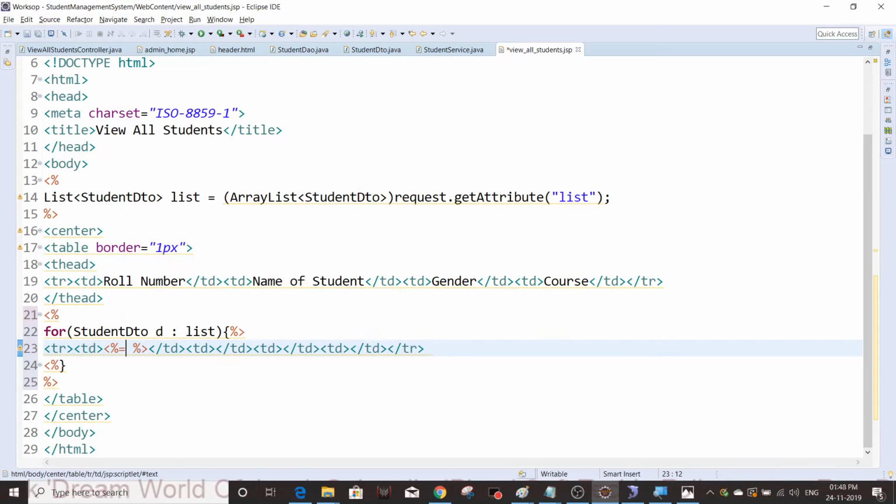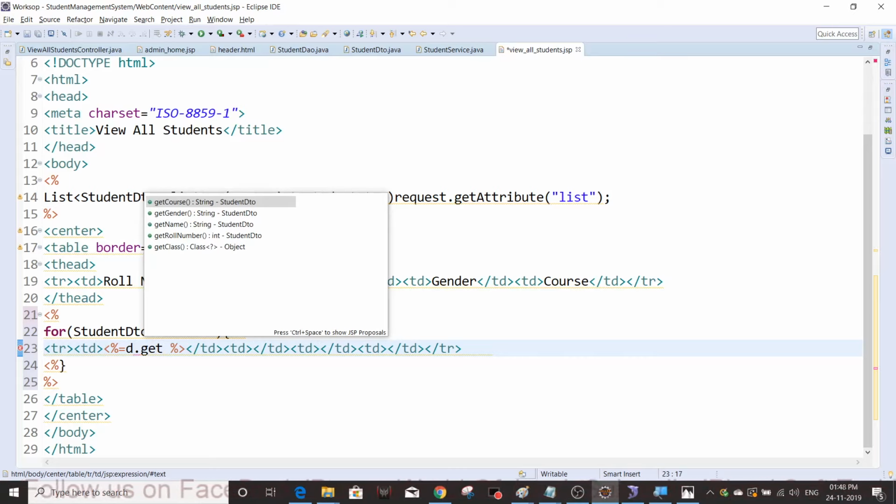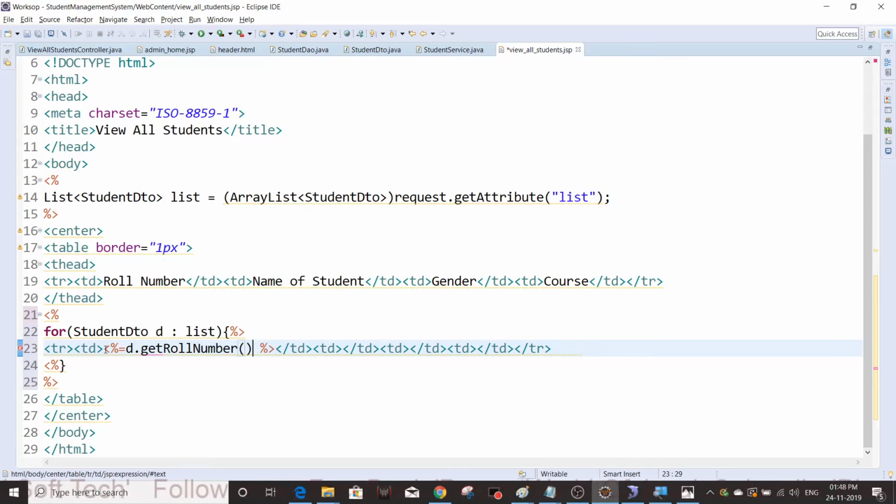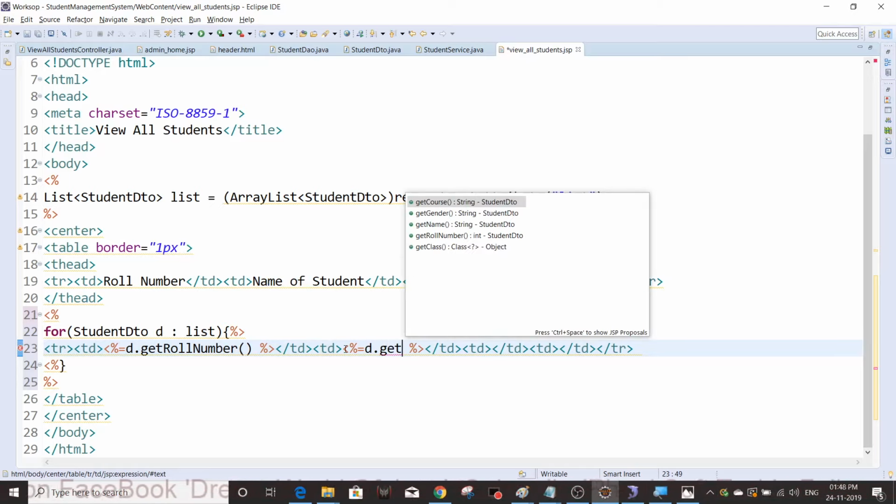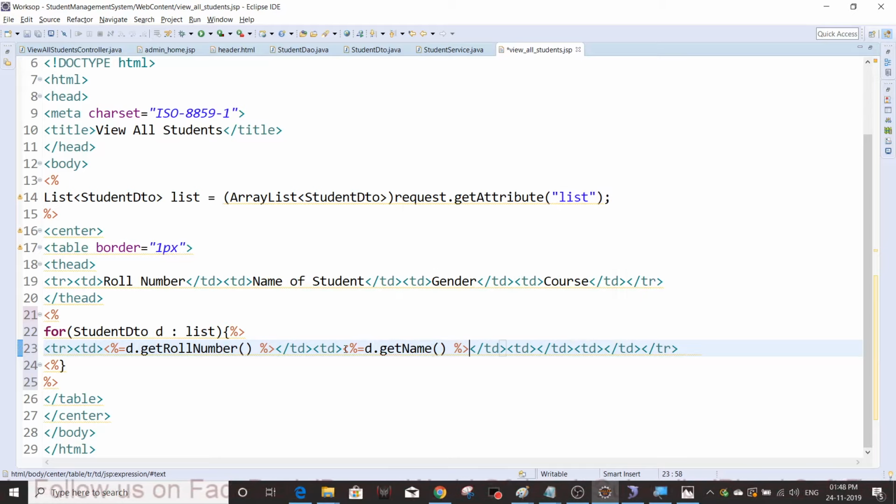So the first td has the roll number, so expression tag. So d, right, d.getRollNumber. d means the detail object, guys, the student detail object. Next td, expression equals d.getName.